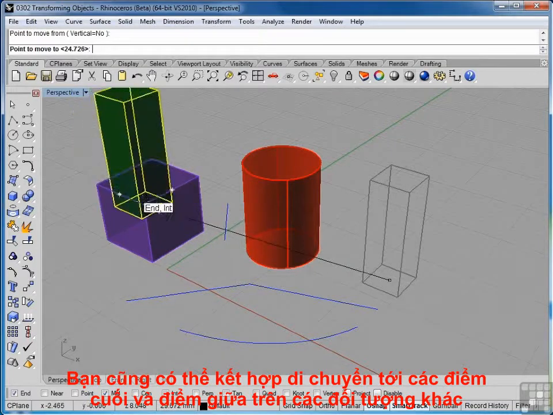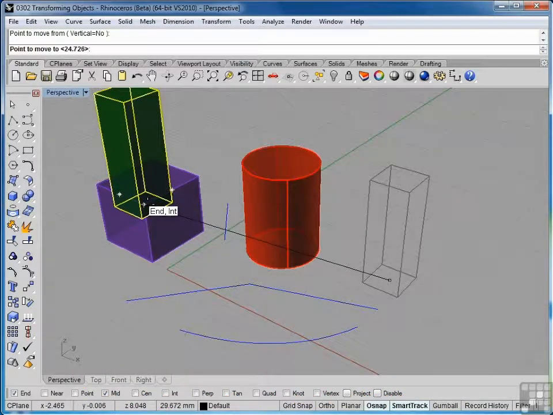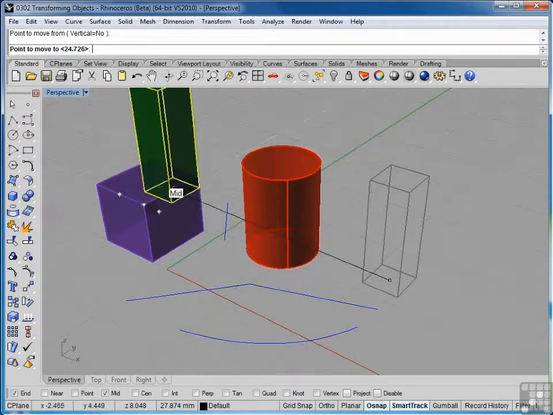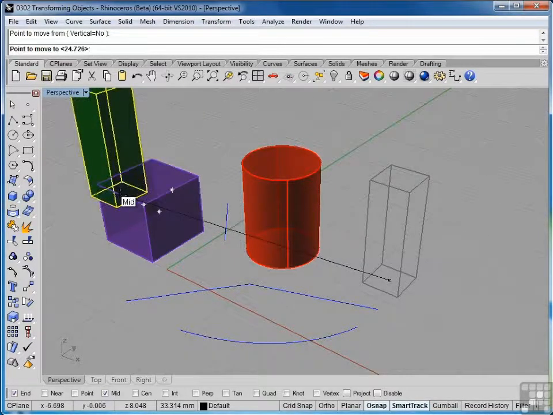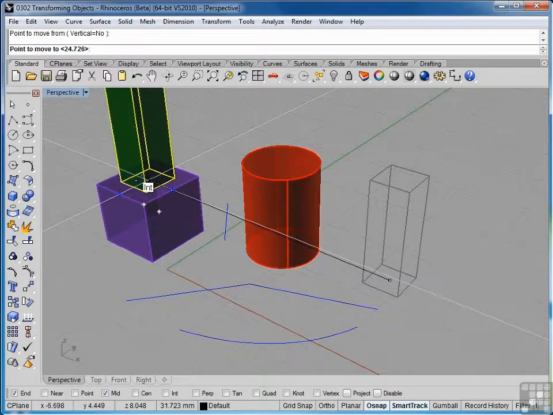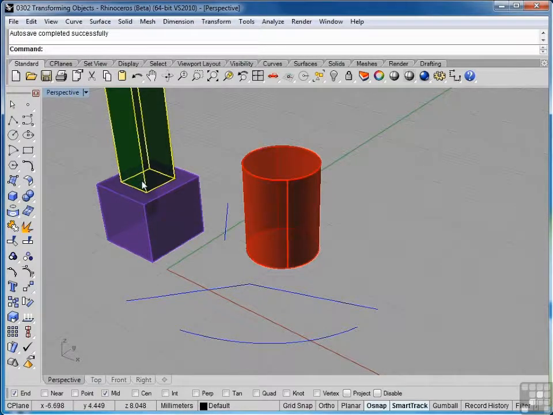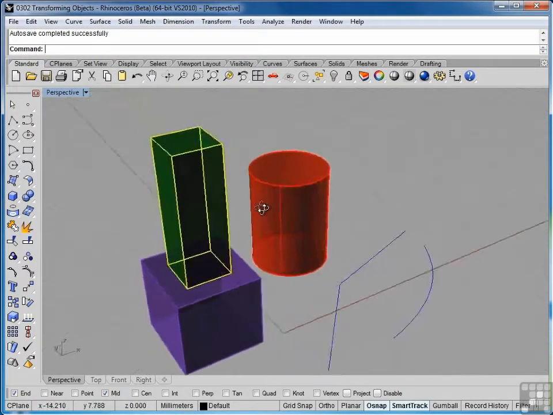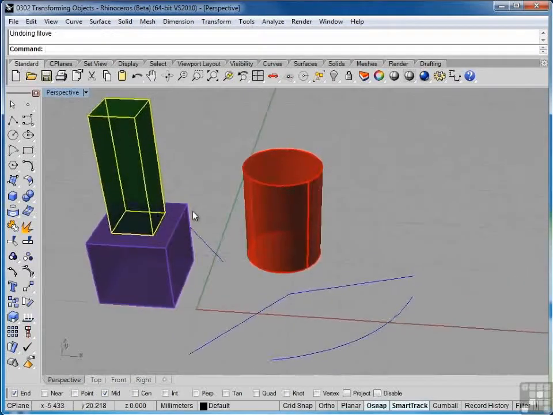So I can go ahead and move that. I can move that up to the midpoint of this box, or here. I can move it to an endpoint, but I want to locate that right in the middle of the box. So since I've held the cursor here and I have the white points highlighted showing that my smart track is on this purple box as well. So now as I move the green box across the top of the purple box, my two snaps will align and I can just click release. So now the green box is aligned perfectly on the purple box. You undo.